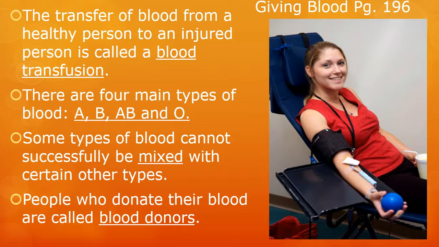And that girl over to the right, you can see she's holding a ball, and she would squeeze the ball, and that would help get the blood pressure going up in her arm right there. And then she's got that tube going there. You can't really see where it's going. It's collecting in a little bag down beneath her because gravity helps to get it into the bag. And then they can take that bag, put it in a refrigerator, and give it to somebody who might need it.